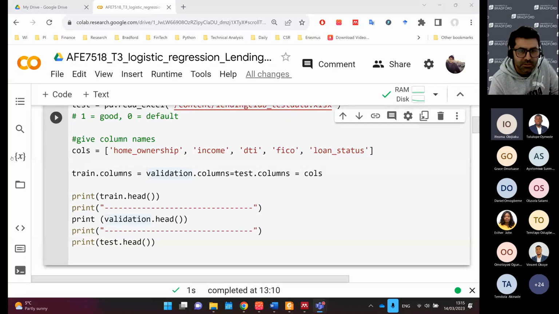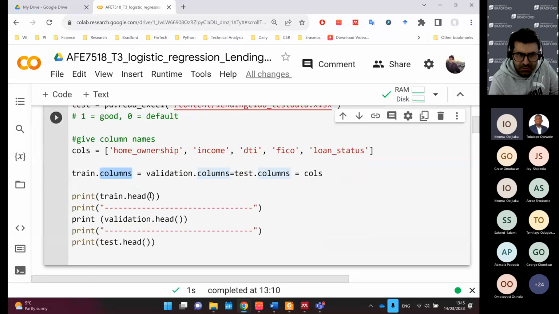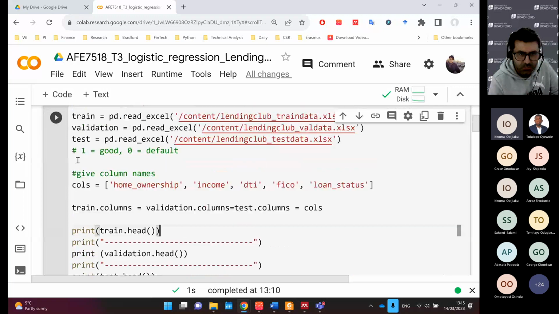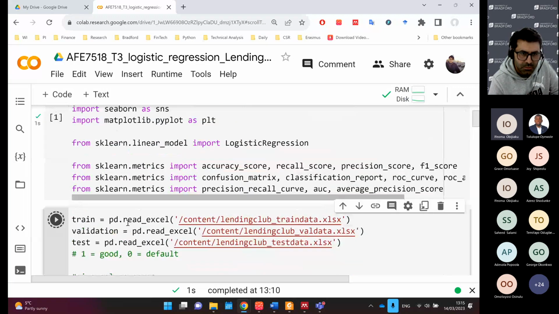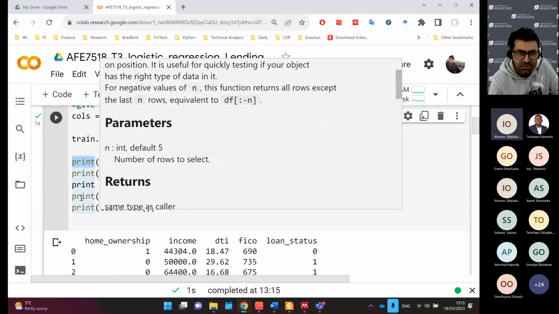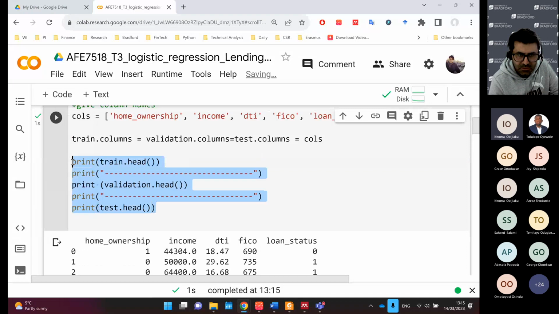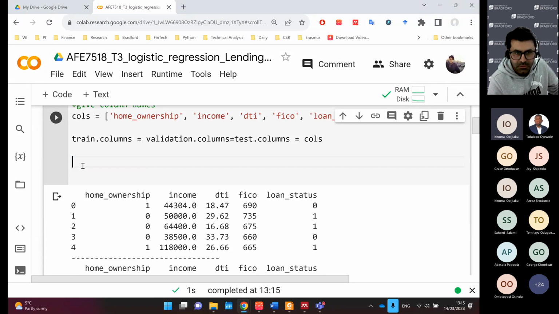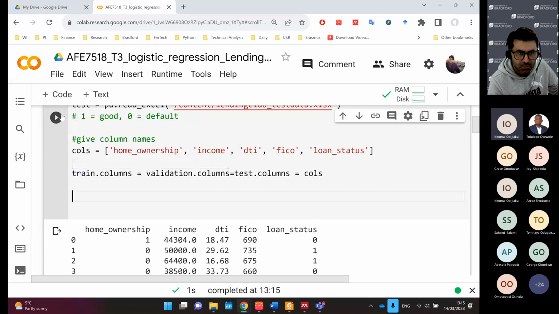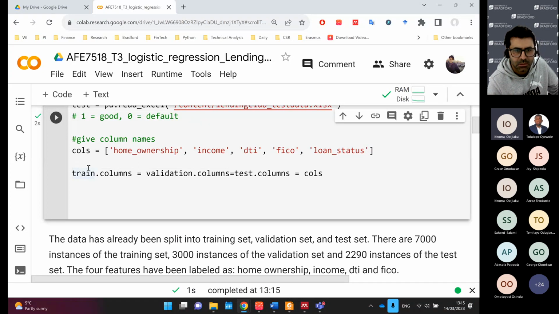All right, sorry guys. So we are assigning these names to our columns, as I said. If you print it, you will see what you have got as a result. And always remember, this print at the end of each cell is just for checking that we are doing the right thing. You don't need to print things necessarily. If you omit or drop these 4 lines of code, your code would be cleaner and smaller.